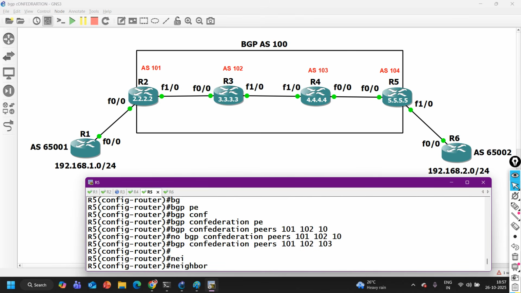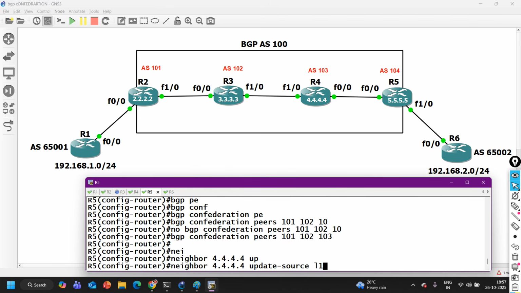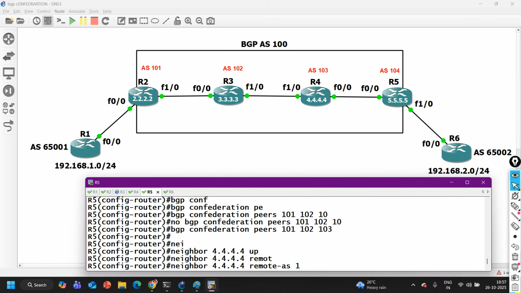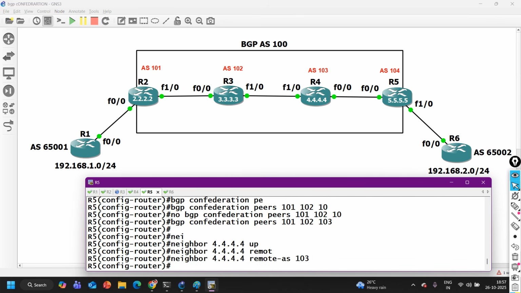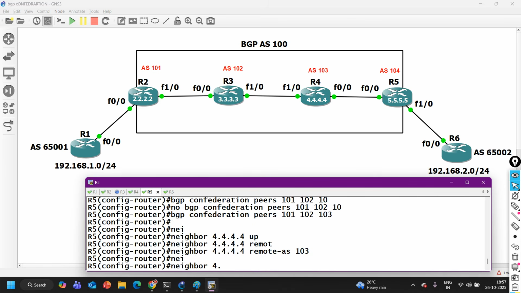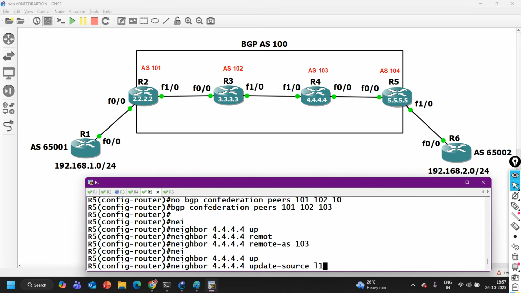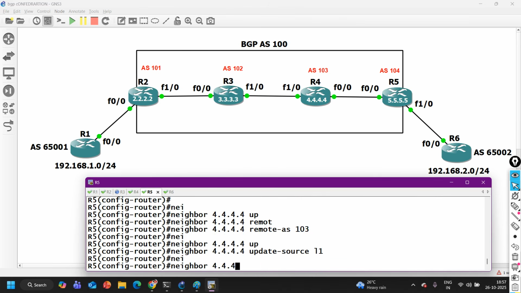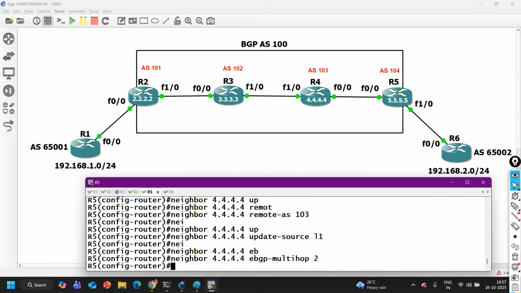And now neighbor 4.4.4.4 update-source loopback 1. First of all, the remote AS is going to be 103, and then neighbor 4.4.4.4, and update-source loopback 1, and neighbor 4.4.4.4 ebgp-multihop 2.